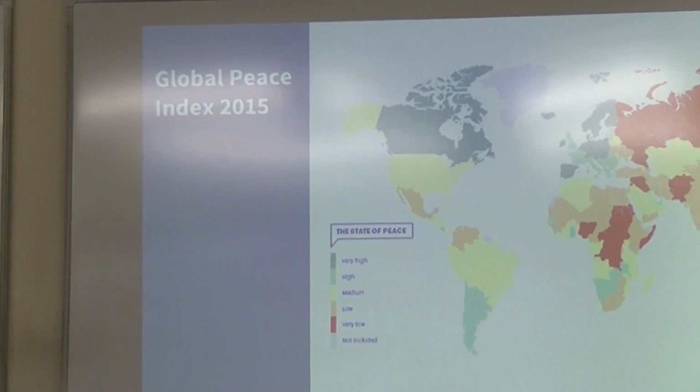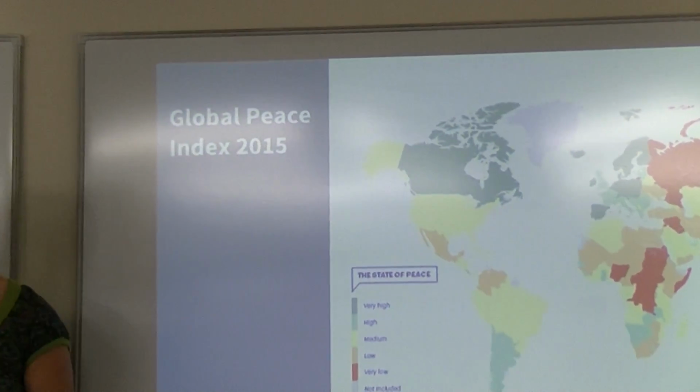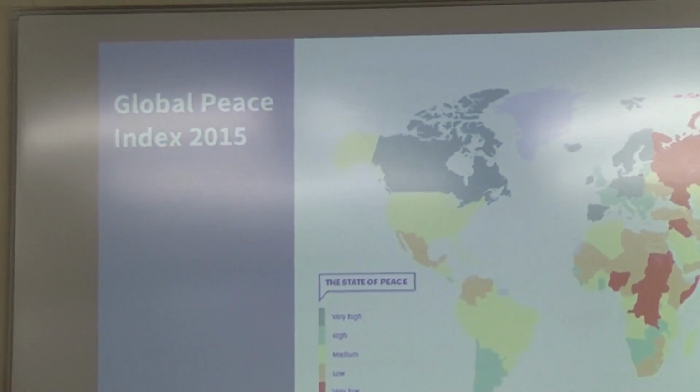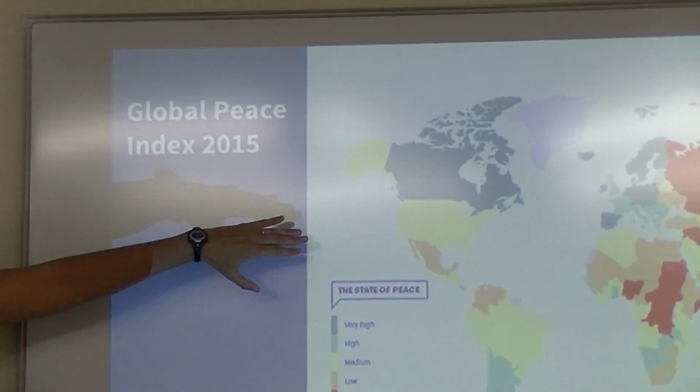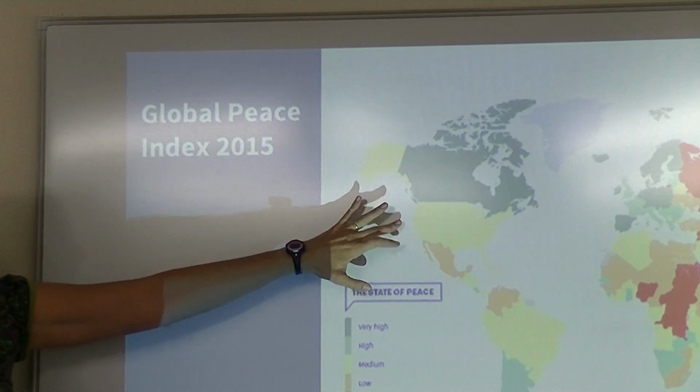Super, super interesting to look at, and this is an interactive map, so each country you click on brings up the detailed information, okay? A lot of it, you look and you think, wow, look at the US, it's yellow. That's what a lot of the international students say right away.